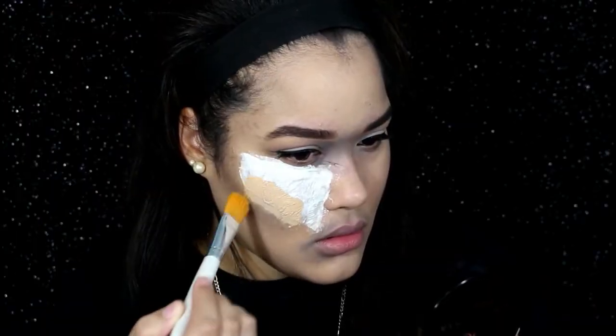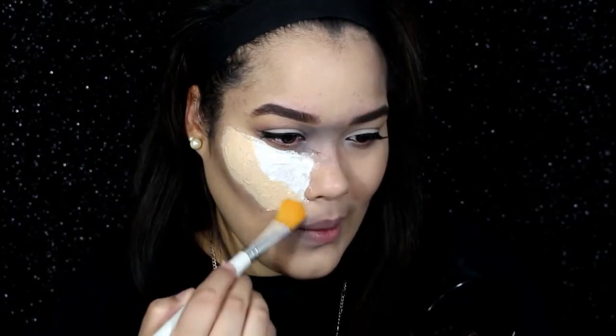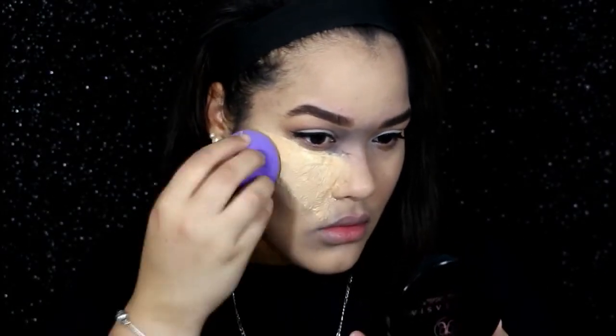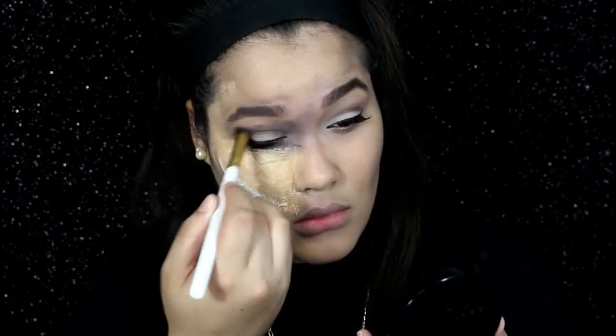And then I'm gonna go back with the Infallible foundation, and I got a synthetic brush. I think this is an e.l.f. foundation brush, and I'm just putting it on top of the toilet paper. Then I got a beauty blender to just blend it out to see if I really like how it is. But eventually I just go back with liquid latex just because I didn't like how the edges were looking, as you can see.